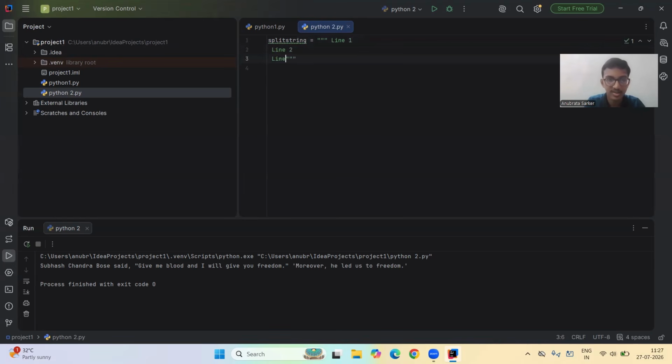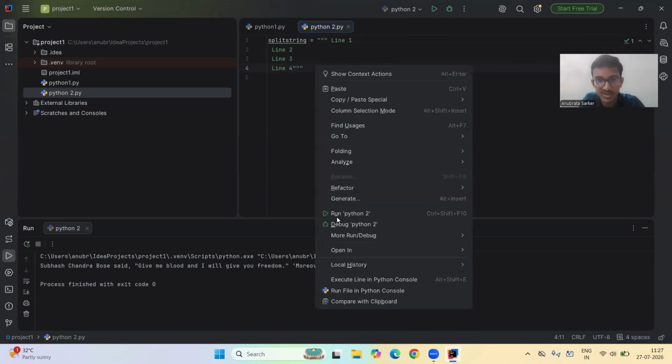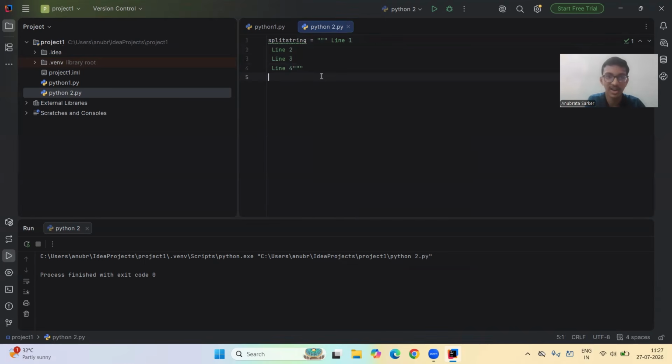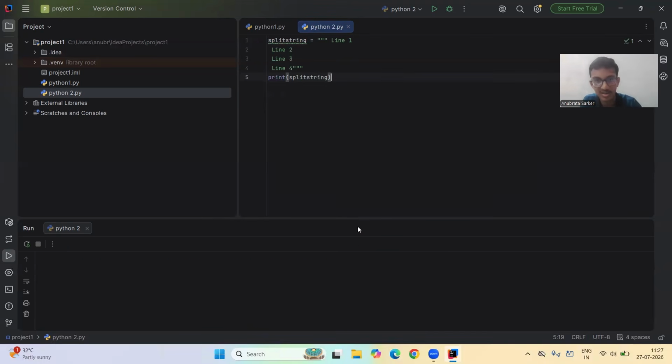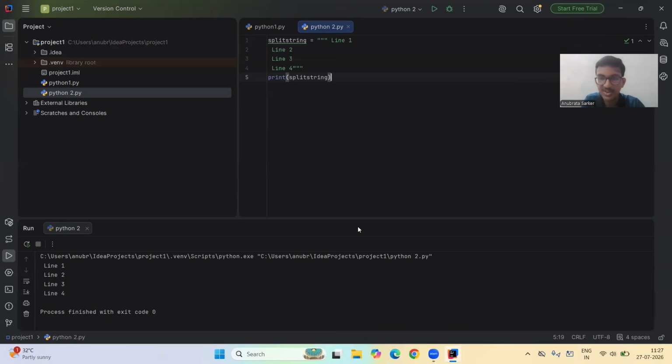Line 3, enter. Line 4. Now, let me show you the results. Oh, I have again forgotten to print that. Yeah. So you see, without using escape sequence, we have split the string in several lines.